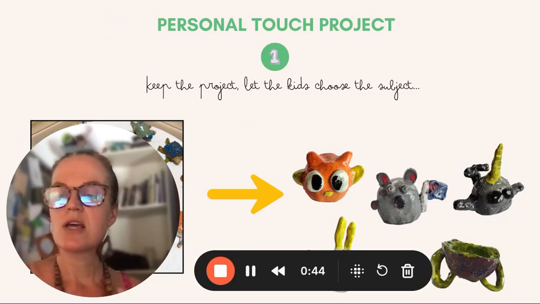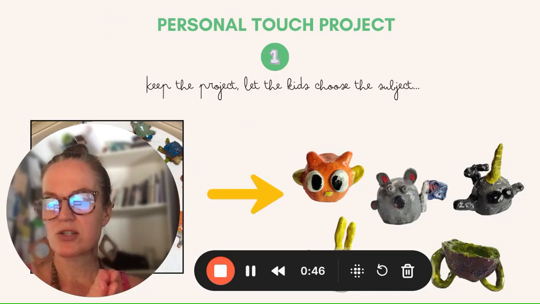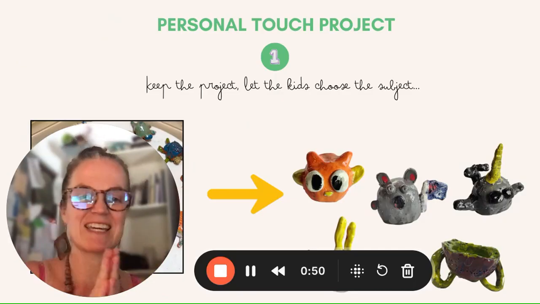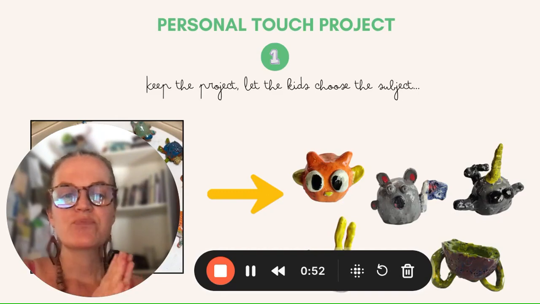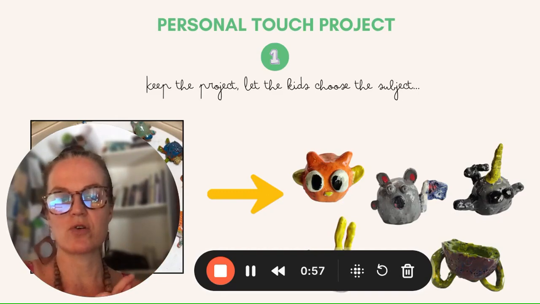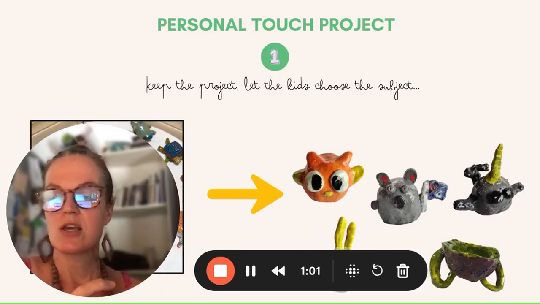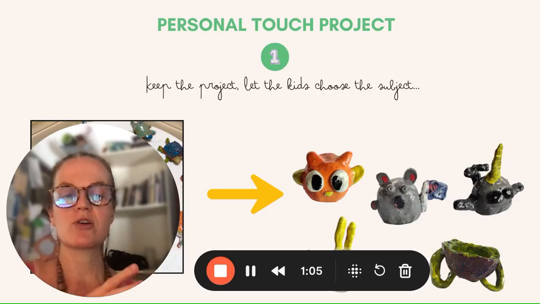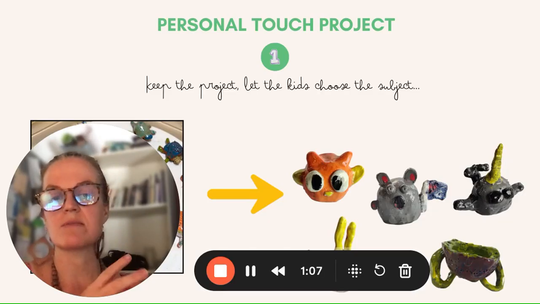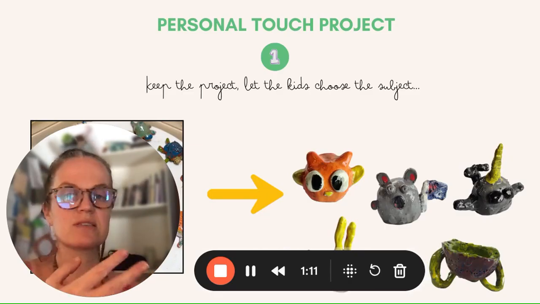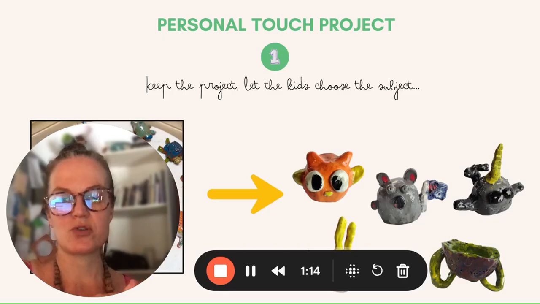So on the left, you have some pinch pot turtles. Excuse me, my face is covered up, but everyone's seen a pinch pot turtle. You know what you're looking at. And on the right, you'll see what happens when students are given creative control. The same basic elements were given, right? So you've got your pinch pots, you have your attachment techniques in clay. The students on the right were encouraged to transform the pinch pots into something unique that represented them. Same skills and way more voice, choice, and imagination.